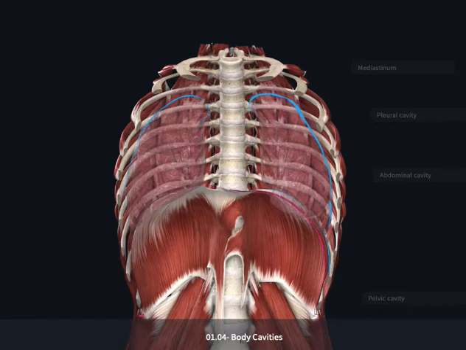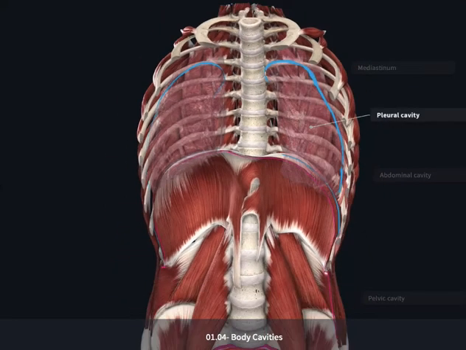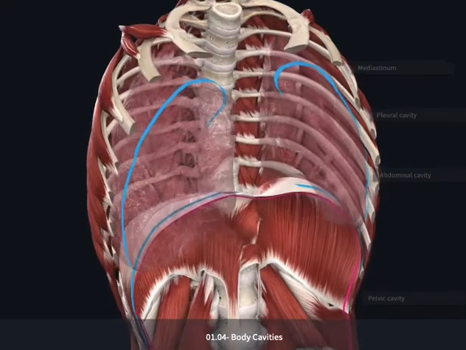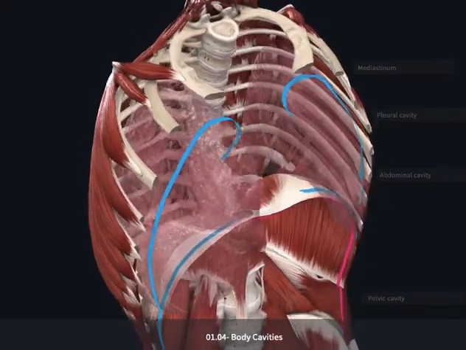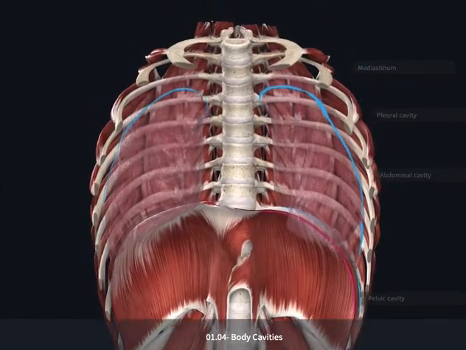For example, within the thoracic cavity, we can further subdivide this into a centrally located mediastinum, or a mediastinal cavity, and a more laterally located pleural cavity to either side. Within the centrally located mediastinum, we're going to find the heart as the dominant content. However, we're also going to be able to subdivide this into smaller component pieces, which would include structures like the great vessels, the esophagus, and the trachea.